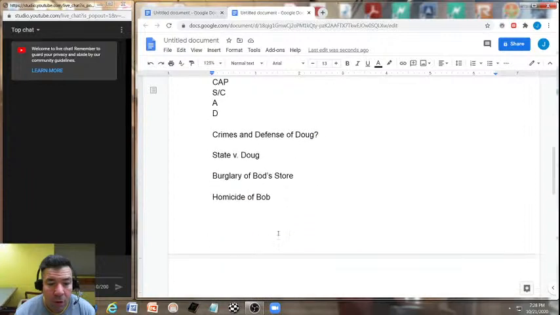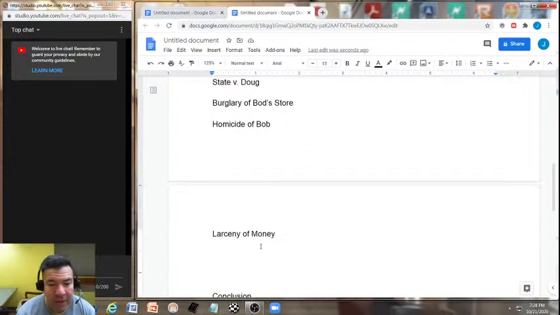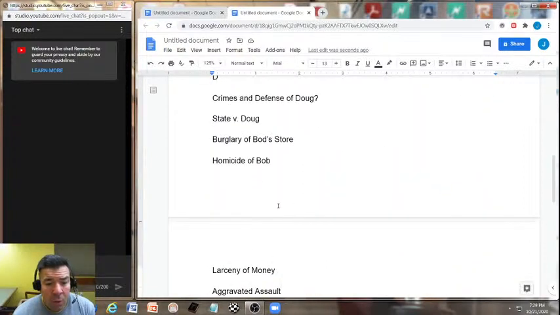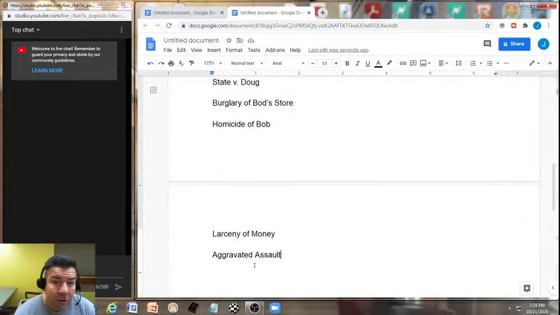At this point, what is it we have concerning Sally? Well, at least we have the aggravated, and we'll explain here about what aggravated is, aggravated assault. Well, what was the aggravated assault fact? It was when Doug pointed the gun at Sally. Now, after Doug pointed the gun at Sally, he took her purse. What theft crime might this be? Absolutely. Robbery. Robbery of Sally.